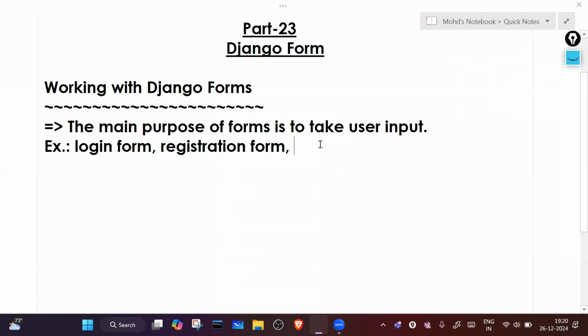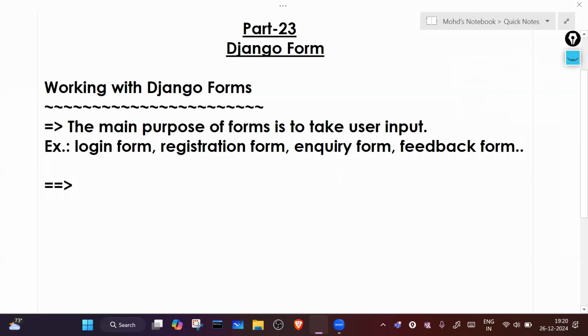We have another form, which is the inquiry form, as well as a feedback form. So these are the examples of forms.